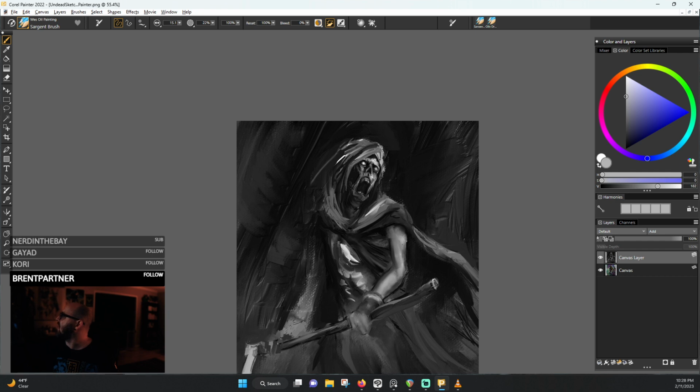Because yeah, that's the thing. I don't know where Corel Painter fits in my workflow. I think that was the same thing with Procreate. I don't know quite where it fits. So that makes it tricky, because it's like, well, do I use it as a concepting tool? Do I use it as a refinement program? What do I use it as?